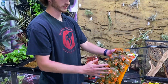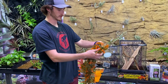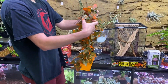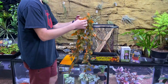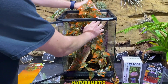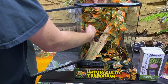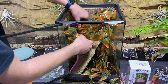Then we'll take the foliage, or the leaves. We'll throw some of this in there. We're not going to use that suction cup. Kind of open it up. Drop that in there. I like to start it at one of the tops and then kind of drape the leaves around throughout the cage to give it a tree-like effect.